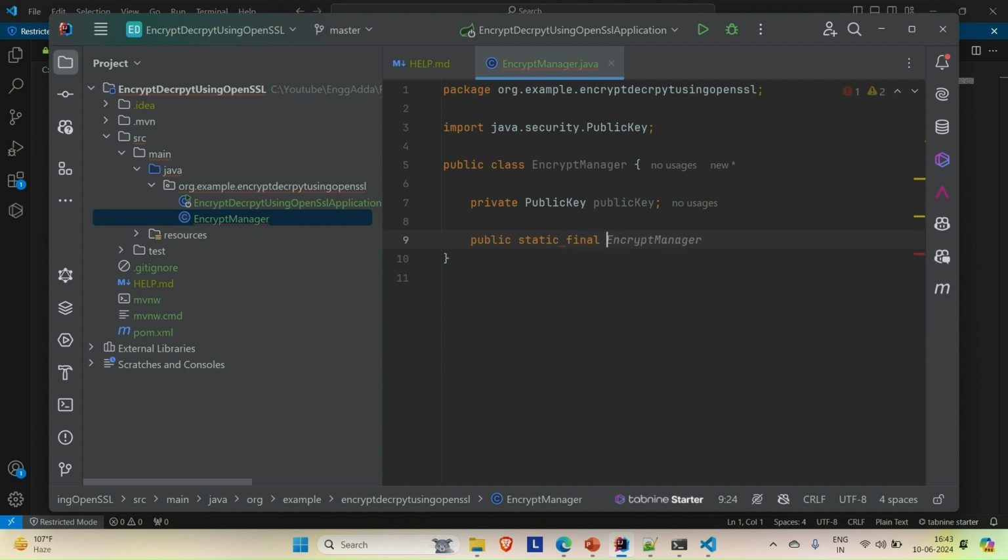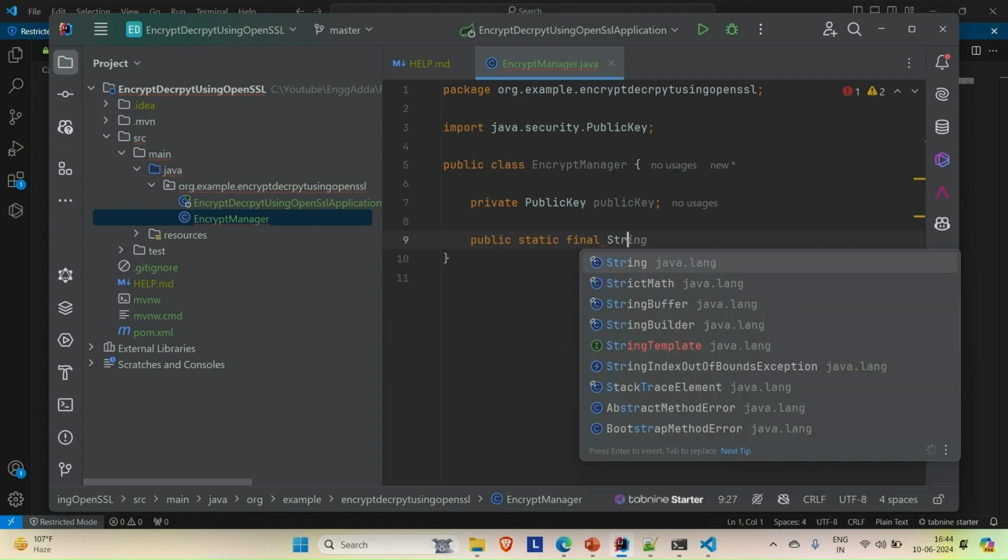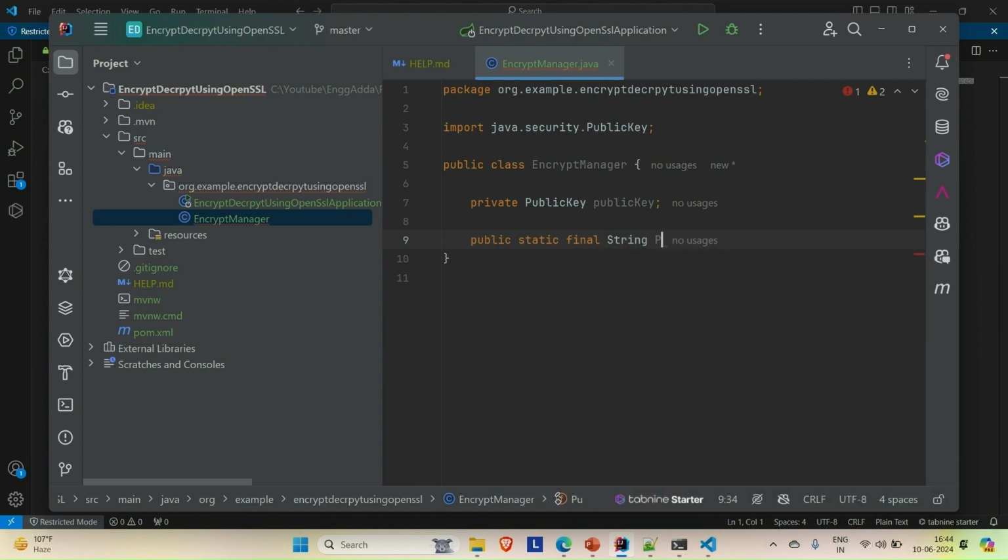I'm just going to create a public key string, and in that string, I will put the public key that we have generated from the OpenSSL. So let's say it is String publicKeyOpenSSL, something like that. And there we'll put it.